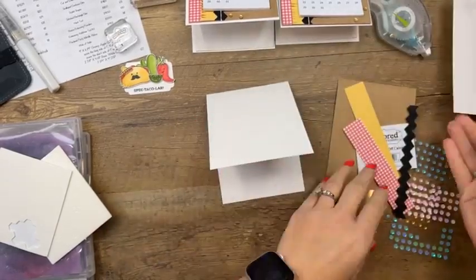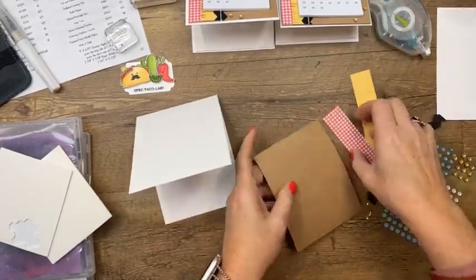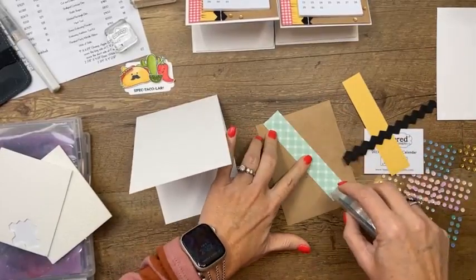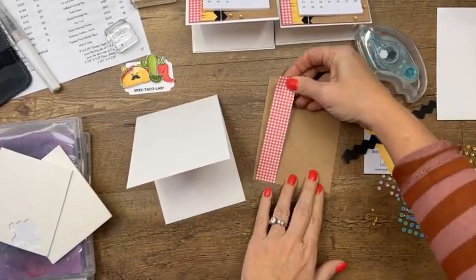I don't know what, oh yes, I know what that is. Okay. I was like, I don't know why I have this paper. Now I remember. I hope I used the right paper to stamp. I bet I didn't. May have to cut that again.